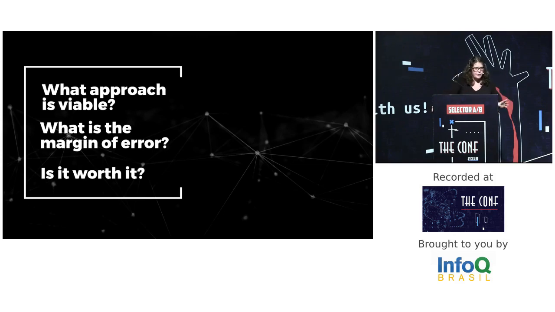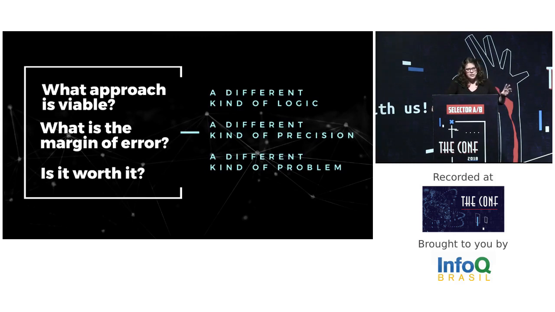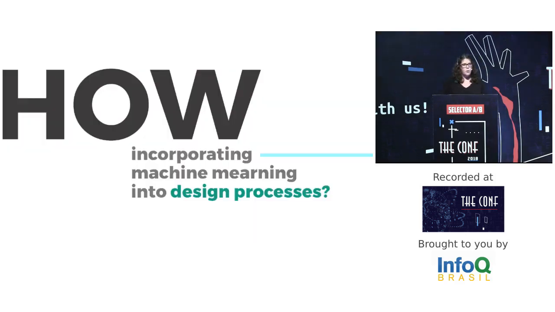And when you think about the three questions, what we have is a different kind of logic, a different kind of precision, and a different kind of problem. Because of that, I talked to you before about that. It's important to have this mindset to understand what we will do with machine learning or not. And probably, as a designer in my position, what I have to think about is why we use machine learning or why we do not use machine learning. So in addition to understanding the types of machine learning, you also need to have a solid concept of how logic and precision work, as well as understanding the type of problems machine learning solves. Now, okay, we have a background of machine learning, and I think we can relate it with user experience, or try to do that in a few concepts.